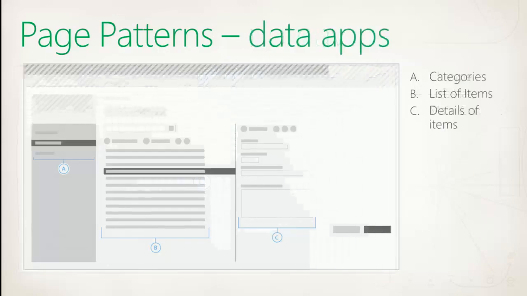The next one that we're seeing is that data-centric apps, such as apps that were built in, say, Access, have a three-column pattern. If you've used Outlook, it feels similar to that notion as well: you have a set of categories on the left-hand side, a list selector in the middle, and then some detailed items on the right-hand side. That sort of three-column, multi-layer navigation is something that we've been seeing quite a bit too.